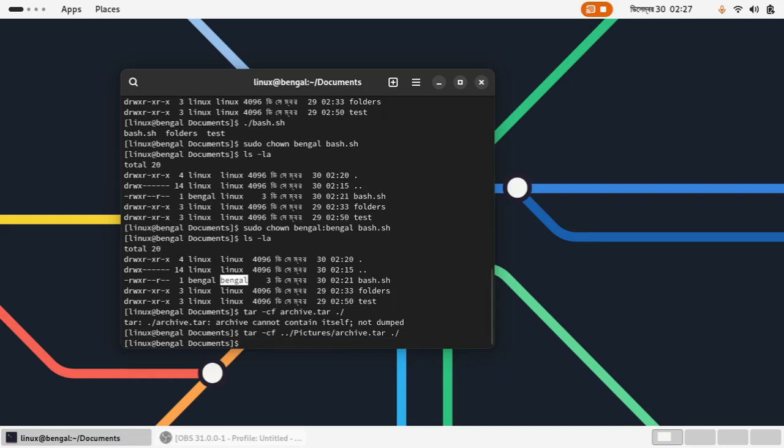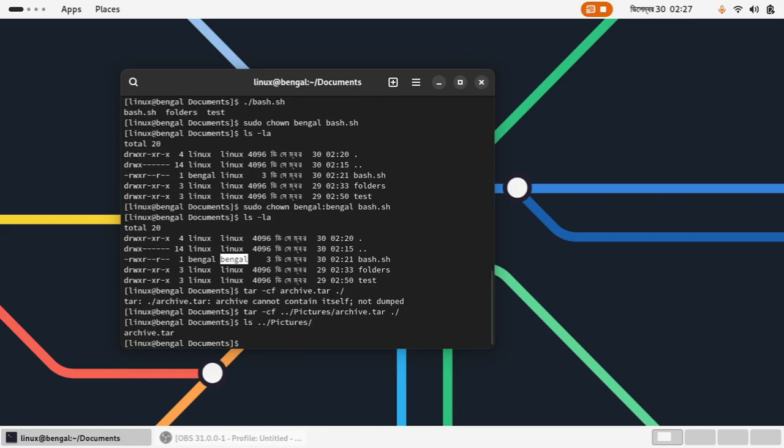Okay, so it worked. Let's check if it is there or not. Pictures slash. So it's there. Literally everything is empty in this user. I forgot that I have some unfinished classes recorded there, which are not yet uploaded. That's why I don't want to go there.